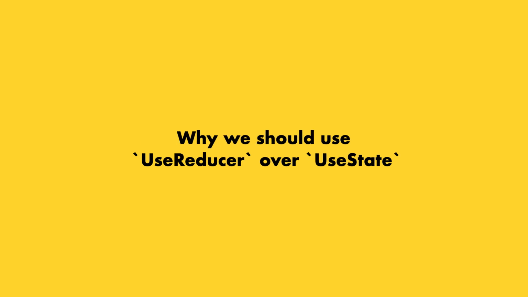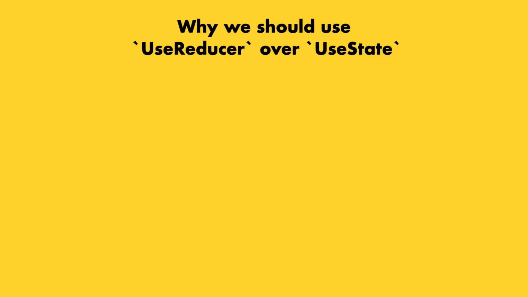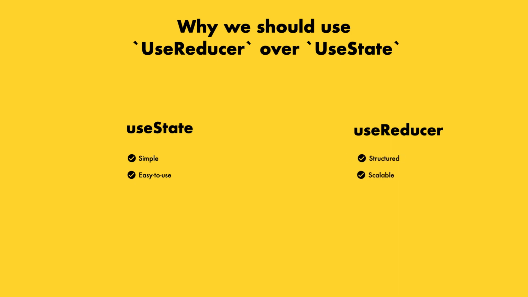Why we should use useReducer over useState. First, let's talk about why you should consider using useReducer instead of useState. Although useState is a simple and easy to use hook for managing state in React, it becomes difficult to manage complex state structures and actions as your application grows larger. That's where useReducer comes in, and it provides a more structured and scalable way to manage state by encapsulating state and actions within a reducer function.